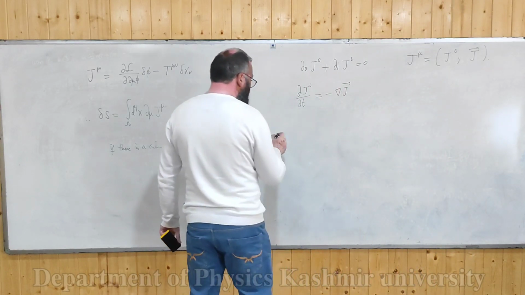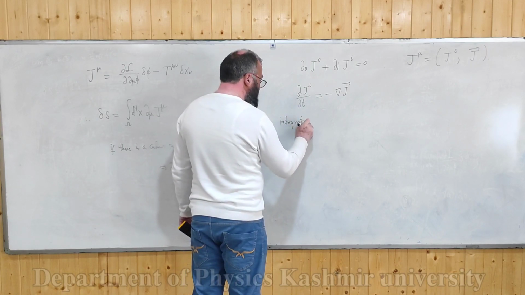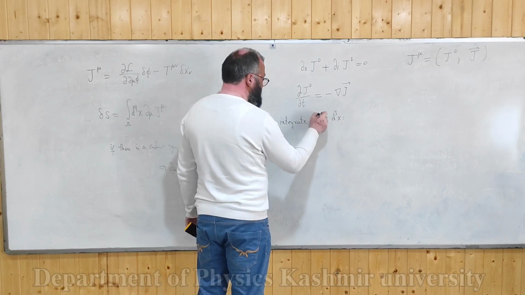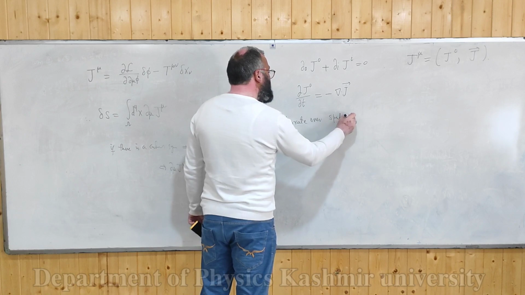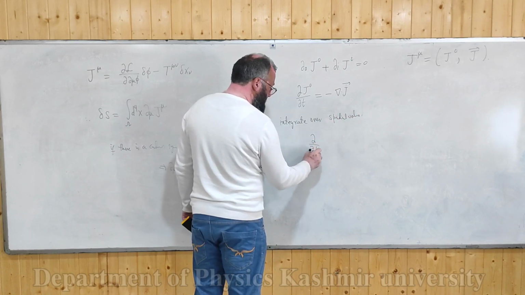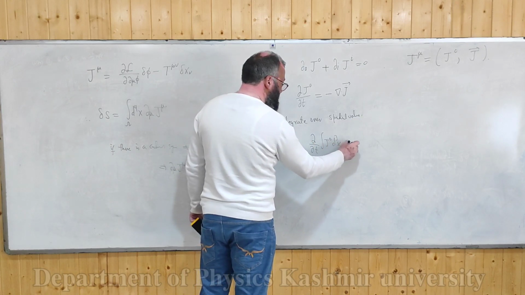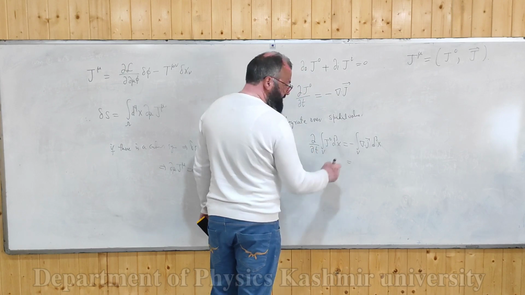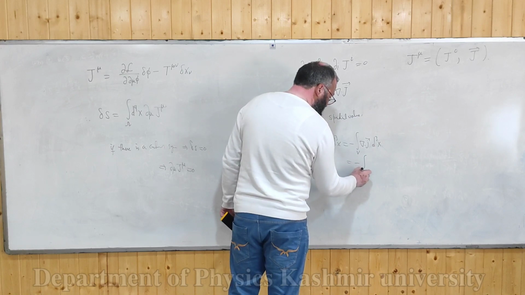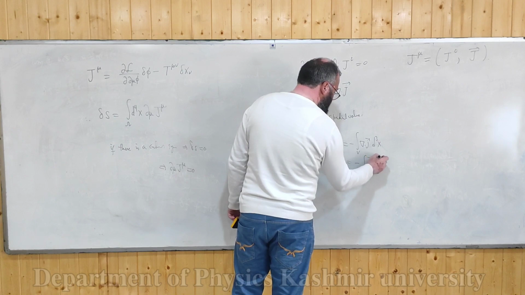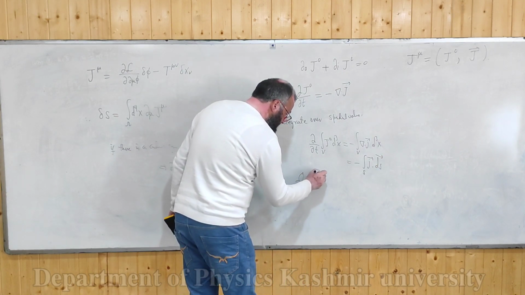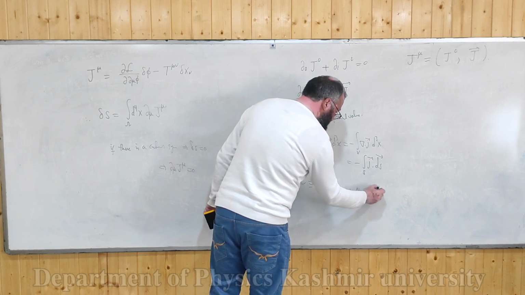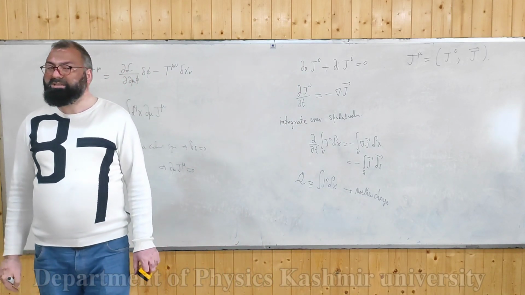So let's integrate over the spatial 3 volume, d3 of x. What does it give me? Partial by partial t integral j0 d3 of x is equal to minus del dot j d3 of x. This is our volume V, so you can use the Gauss divergence theorem. It will go as a surface S integral, simply j dot ds. Clear? So let's define a quantity, Q, defined as integral j0 d3 of x. We call this the Noether charge.